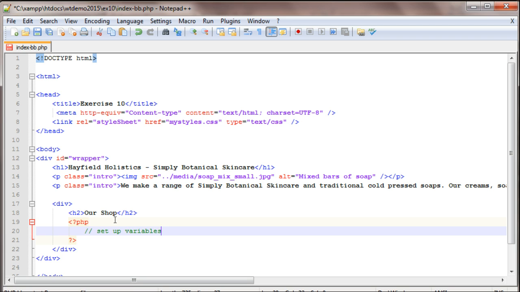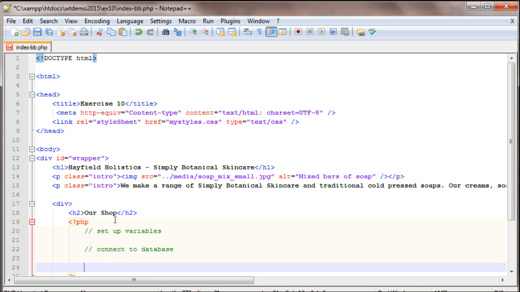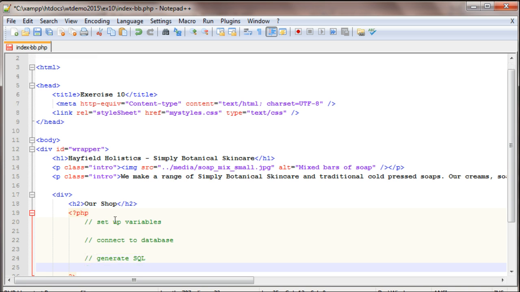So what are the stages we need to go through? We need to set up some variable values for things that we're going to use. Then we need to connect to the database. Once we've connected to the database, we need to generate our SQL statement.